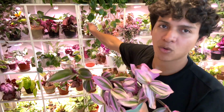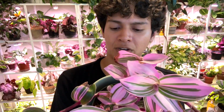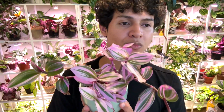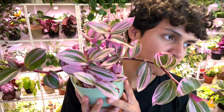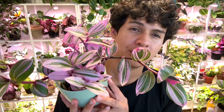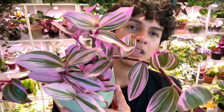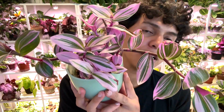But if it's in the corner of a shelf, like how I had it back then, and there was hardly any airflow, there was airflow, but not that much for her, it's just gonna do nasty things. It's almost like an African violet, to be honest. Those guys really don't like having water on their leaves, but other than that, it's a beautiful plant. It has bloomed for me. I don't really care much about the flowers. I know that she's happy, but I just want the foliage. It's just so pretty. It's beautiful.